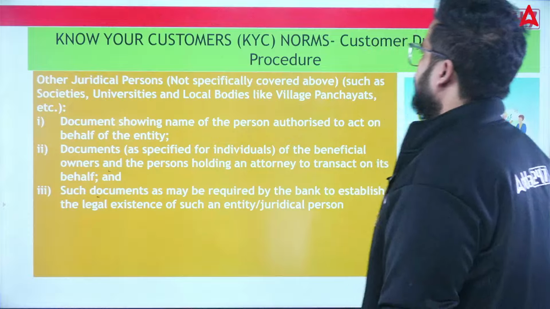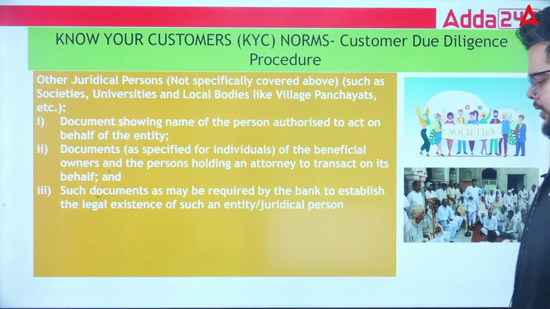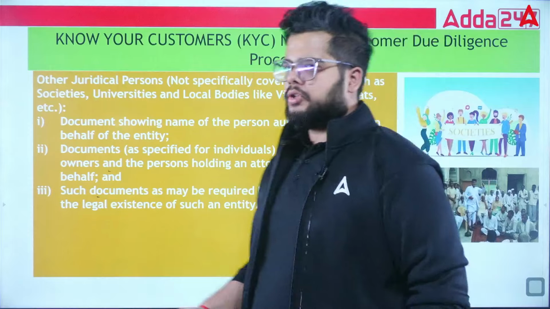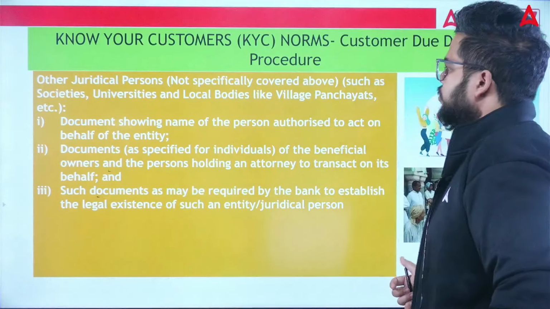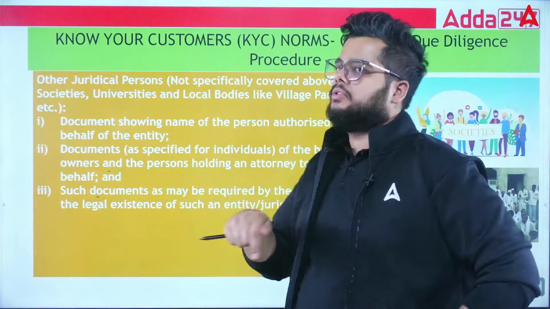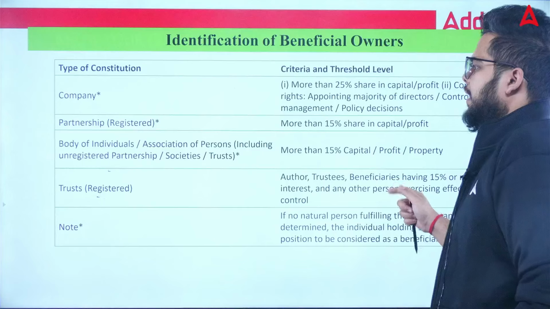Then we have the CDD procedure, how you should go by the other entities like societies are there. Then we have the panchayats. So here we have documents should show the name of the person who is authorized to act on the behalf of entire entity. So that document is mandatory.